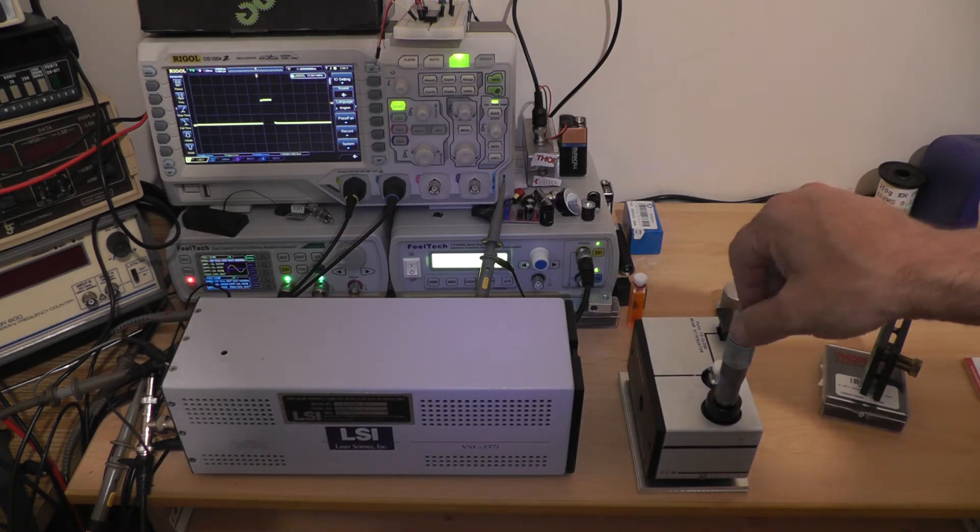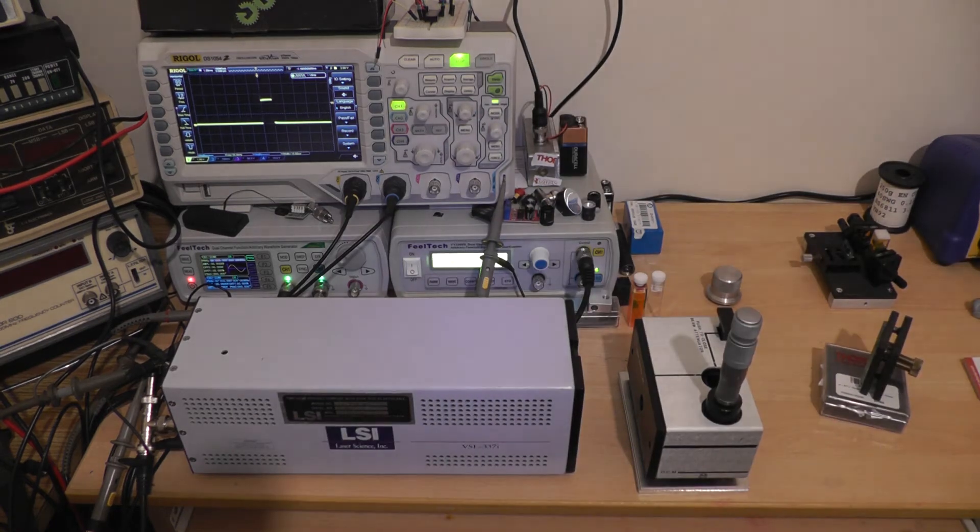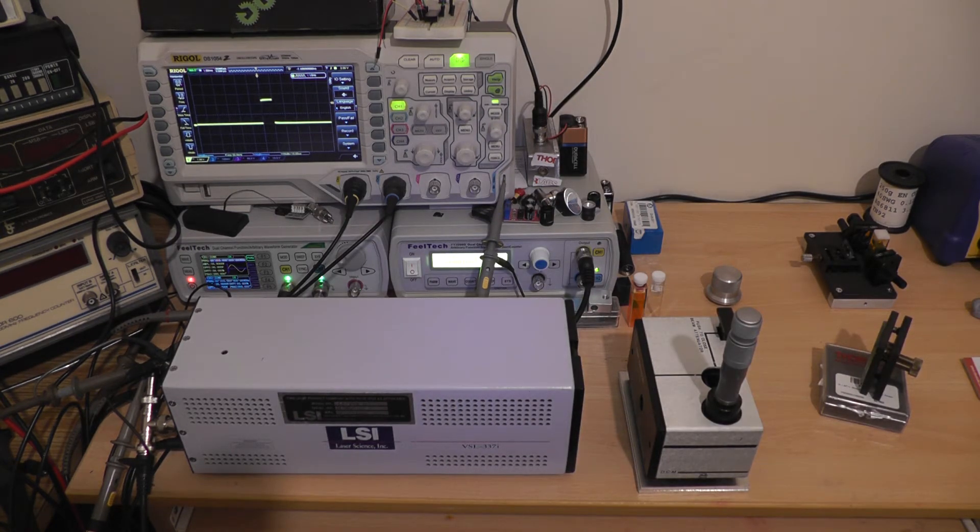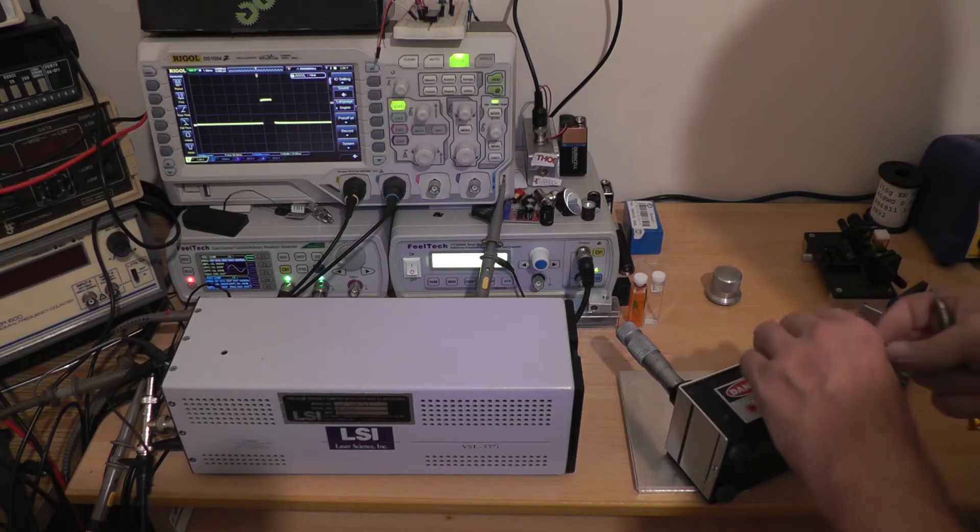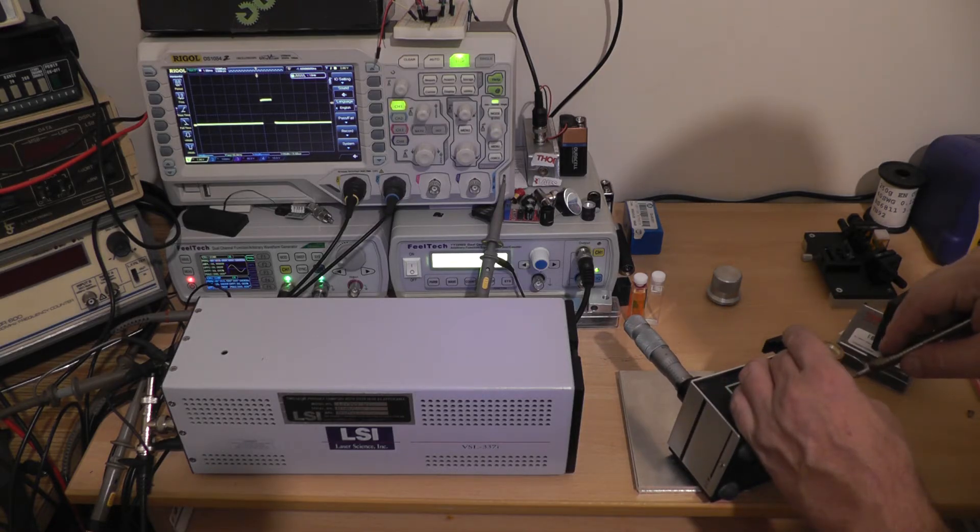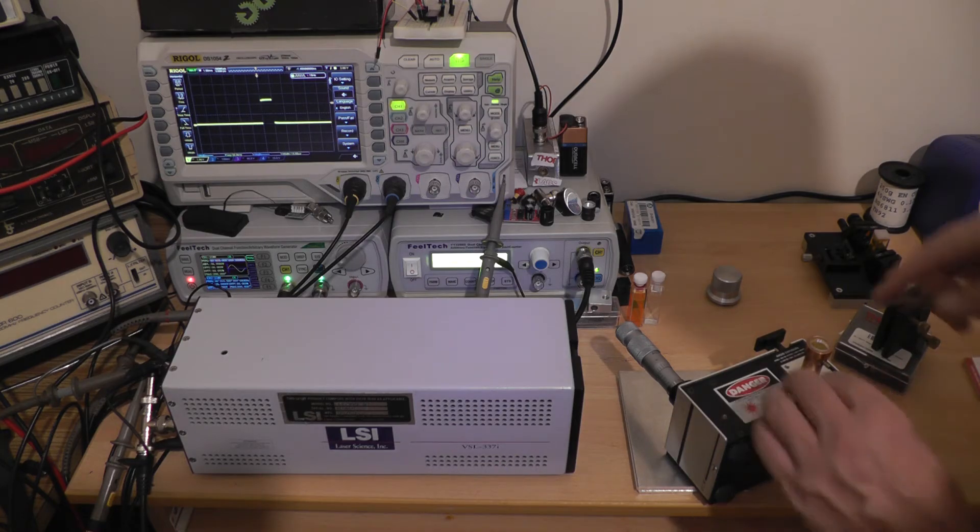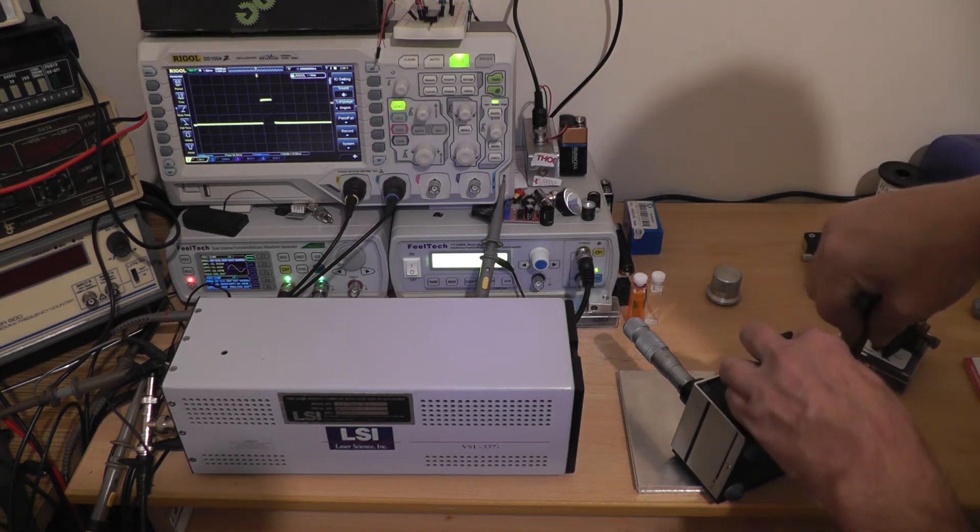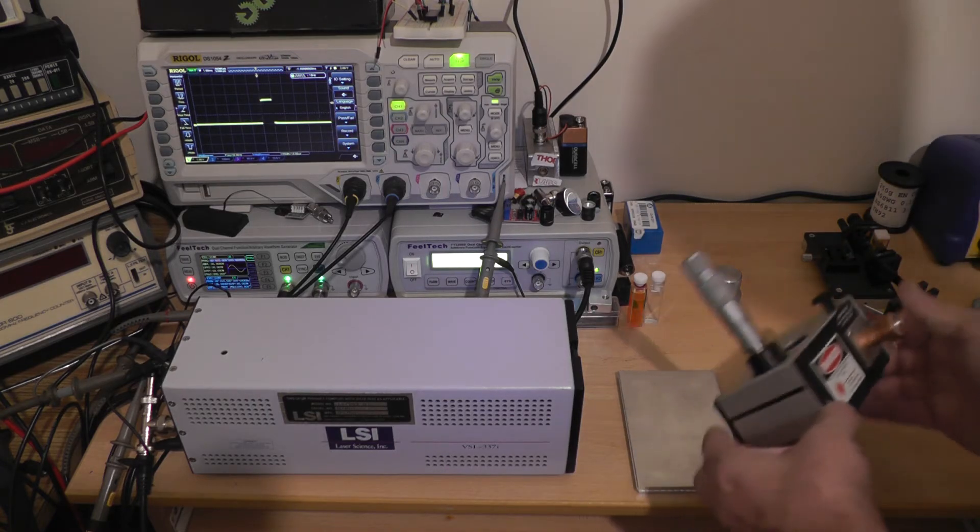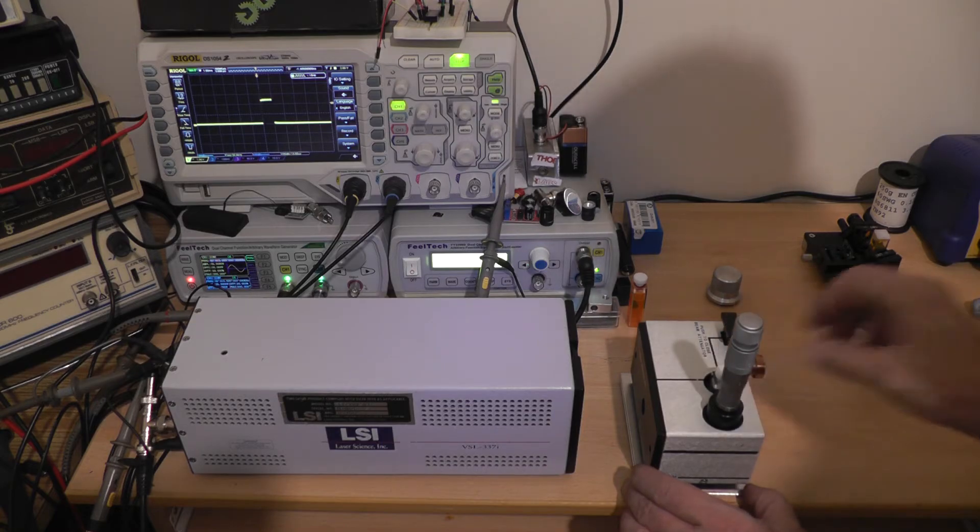If we want to tighten up that beam into something a little bit nicer we can do so. Let's do that now. We'll take the cuvettes out, I'll go and grab the screwdriver and that lens mount I built. We can just upend this thing real quick. This was just made out of junk - the lens housing was made out of a little bit of aluminium that I cut into a square and drilled a hole in. There's a brass fitting that came from something I'm not sure what, and it just so happened it was the right diameter to mount a lens in the front.